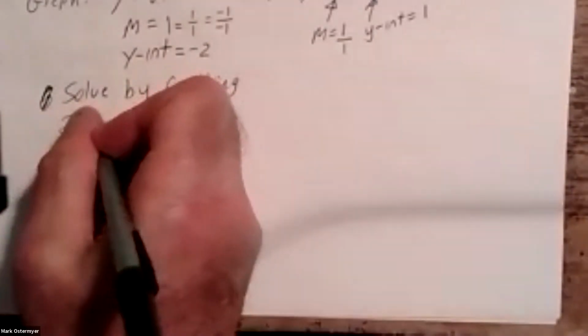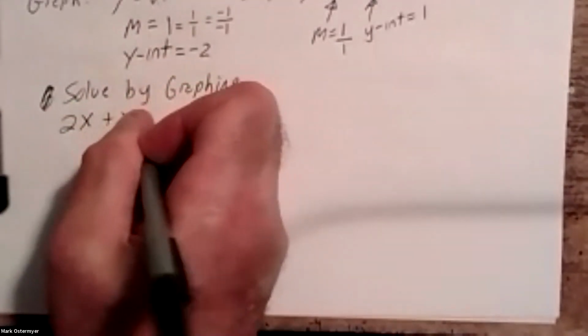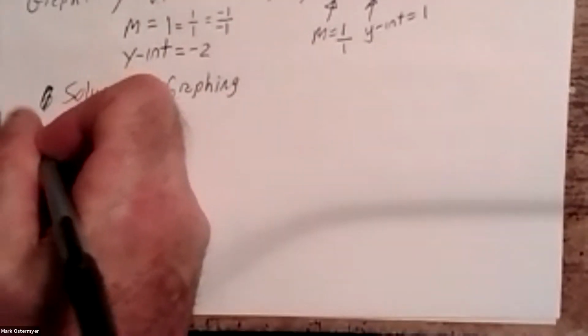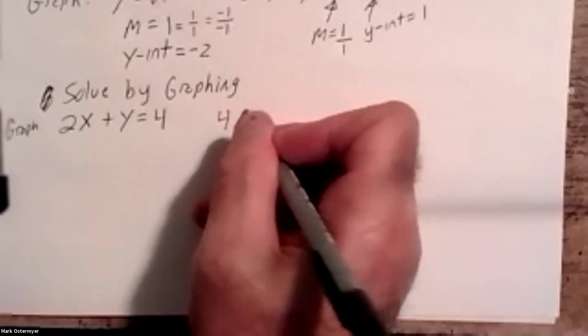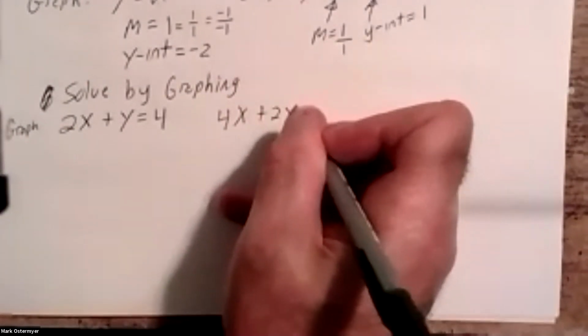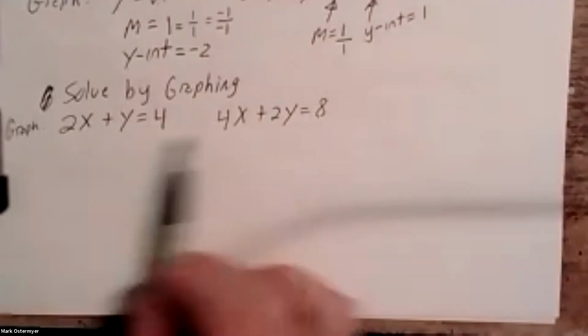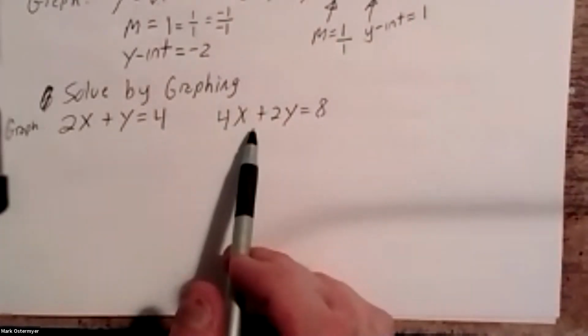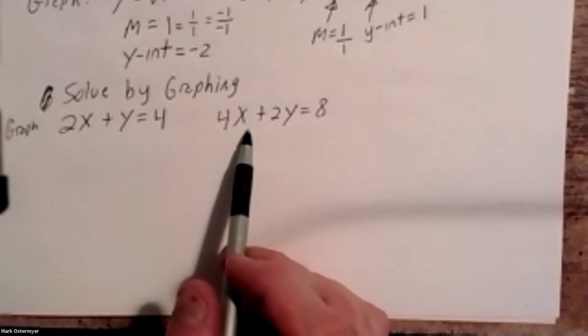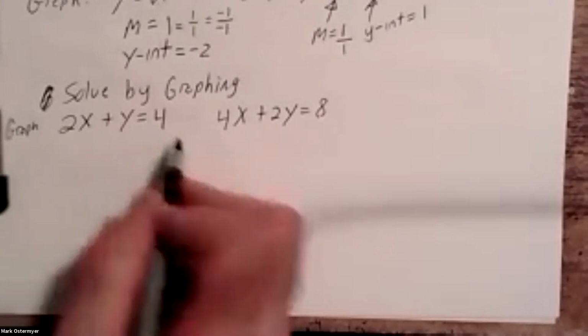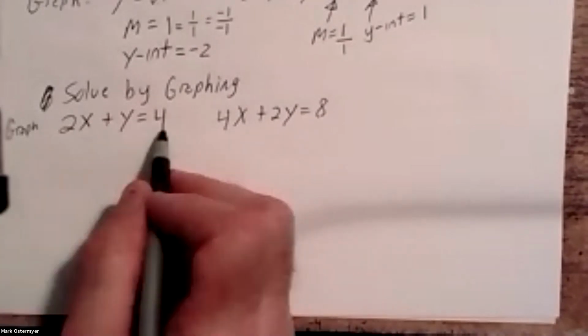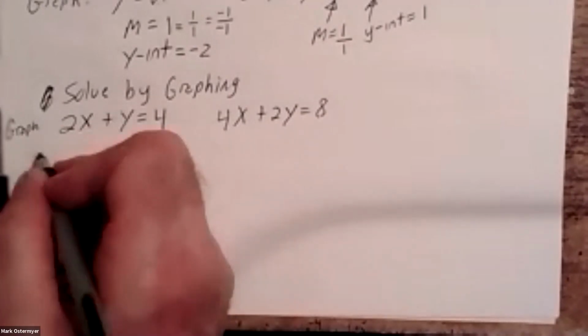The first equation of which is 2x plus y equals 4. We'll try to graph that equation. And the second equation in this system is going to be 4x plus 2y equals 8. So we have a system of two linear equations and two unknowns. We're going to try to solve this system by graphing. And so that means we're going to have to graph both these linear equations. To graph the first one here, ladies and gentlemen, I think the xy-intercept method will be the way to go.